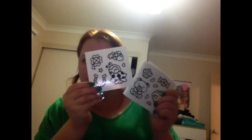So, these are just stickers. What you do is you make this, and then color, and then leave it overnight. Or you do it in the morning, and then stick it at night. It says 6 hours, but you could do it like four. This is some sticky stuff.